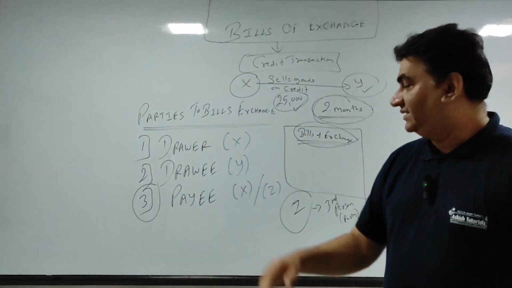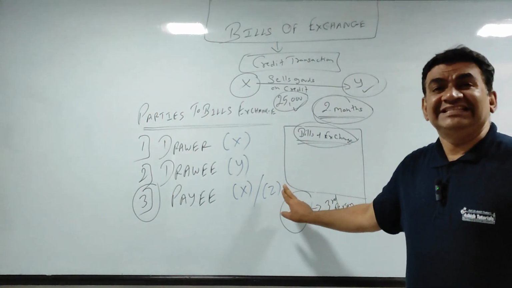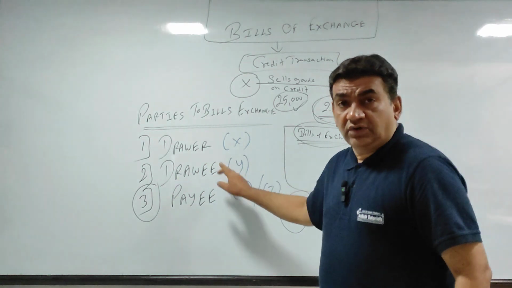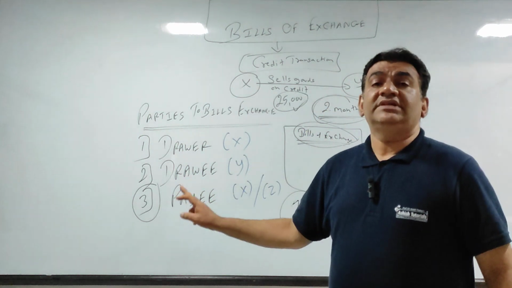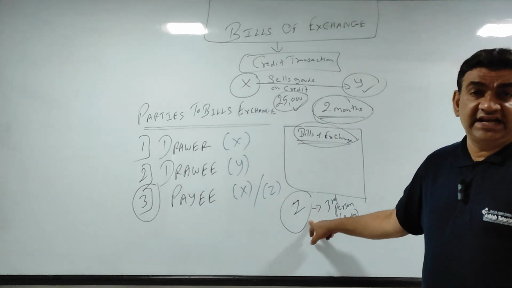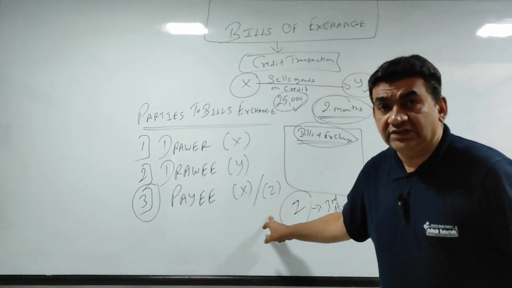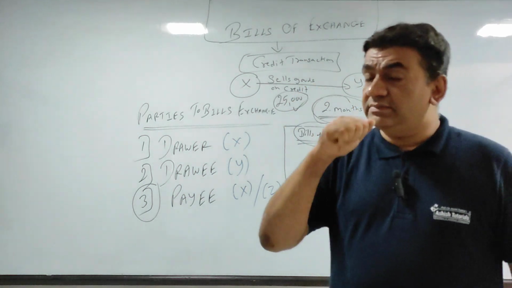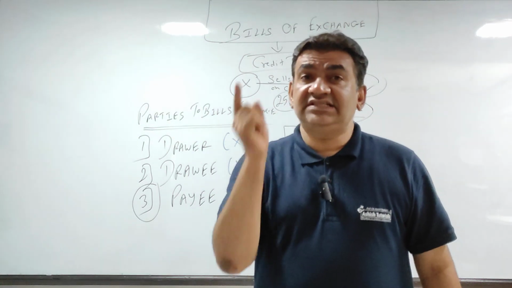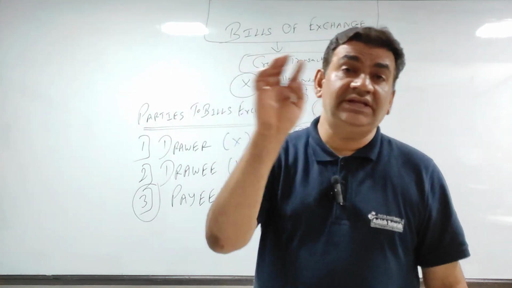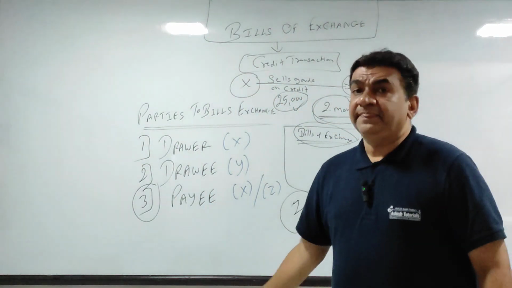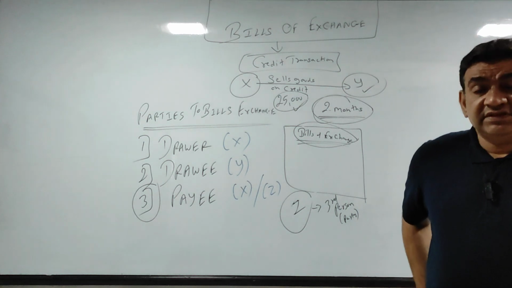So in this situation the third party comes into the picture, Z. I'll repeat, guys: where there are only two parties, drawer and drawee, payee and drawer will be the same. The third person will also be the drawer. Where, as in the example, Z is given, Z becomes the payee. Again, drawer is the person who draws the bill, who has to receive the money. Drawee, on whom the bill is drawn, who has to pay the money. And payee is the person who will receive the money.